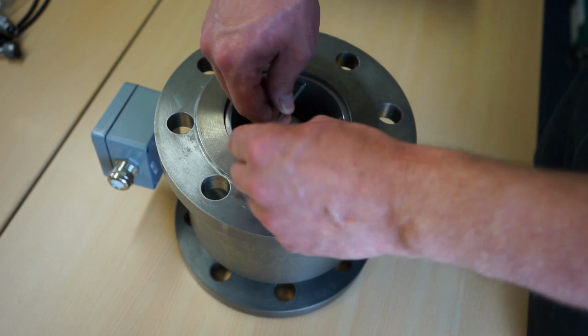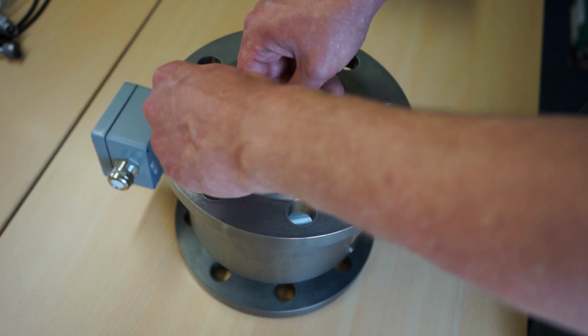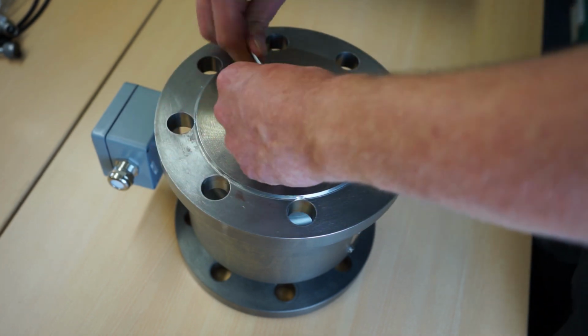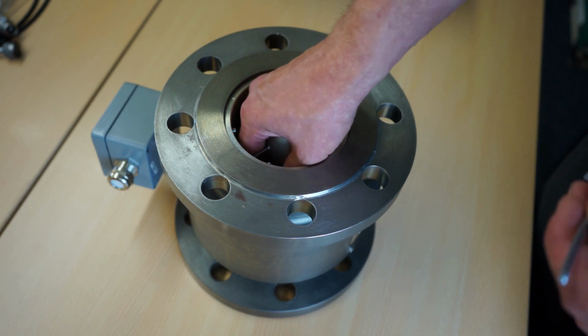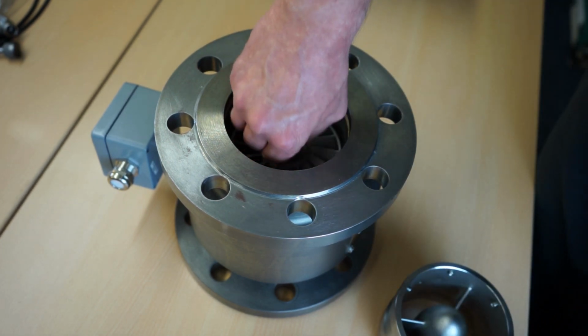Loosen the screws from all the 6 sides on the outlet side of the turbine meter using an Allen key. Then, carefully pull out the bearing cross and the turbine wheel from the meter.